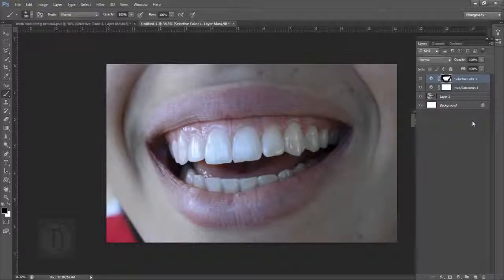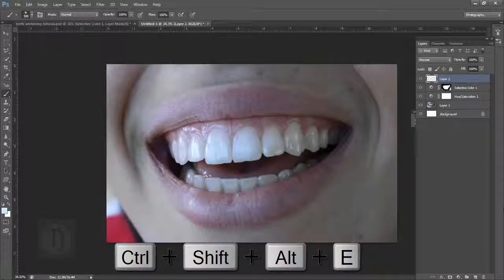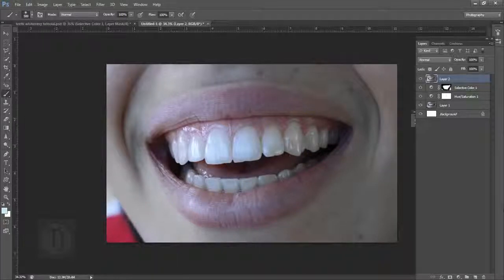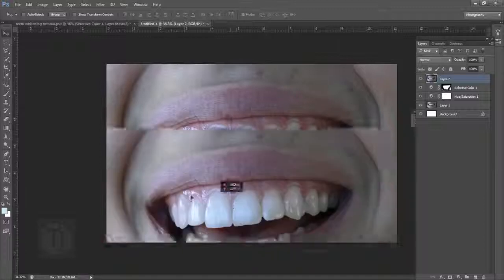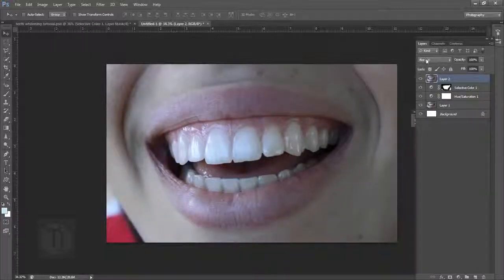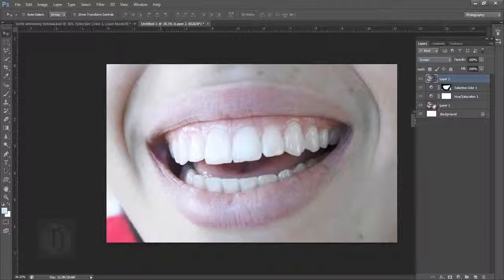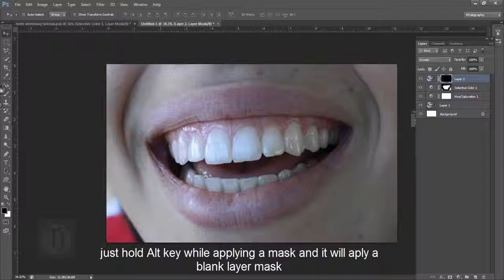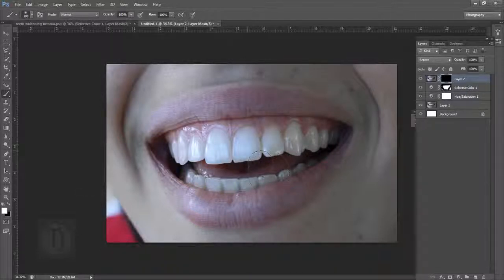Now another thing for brightening the teeth. Once you get rid of that yellow color, create a new blank layer and press Ctrl, Alt, Shift and E. It will create a kind of JPG, as you can see here inside Photoshop, and then you put this layer on screen blend mode. Now it's obviously looking fake, so apply a layer mask and paint with white to reveal the part and black to hide. As you can see here, it is looking ridiculously fake, I know.